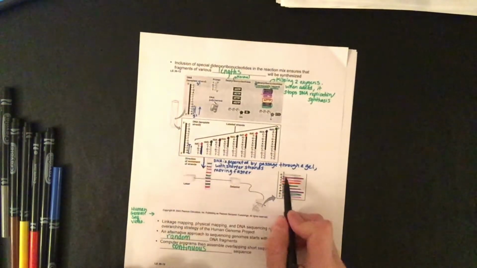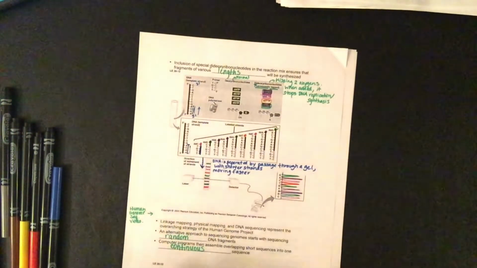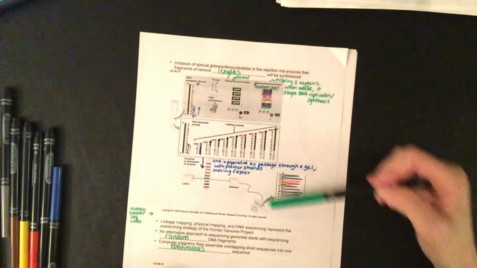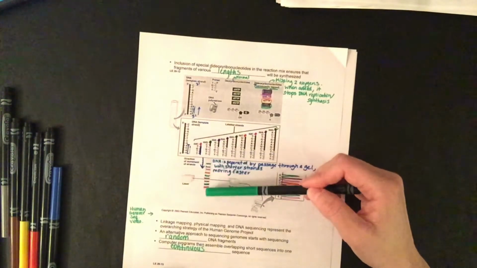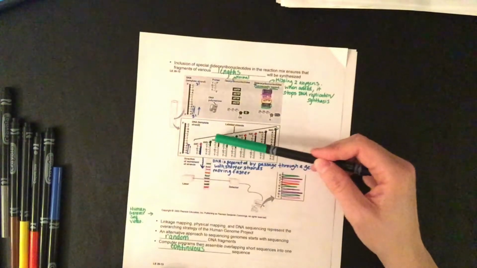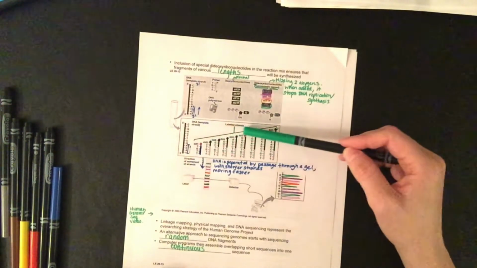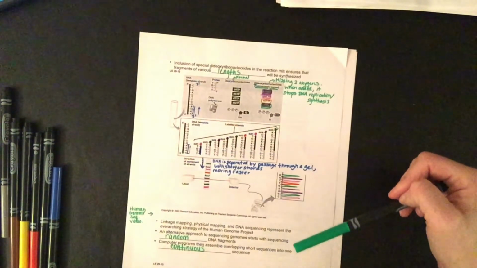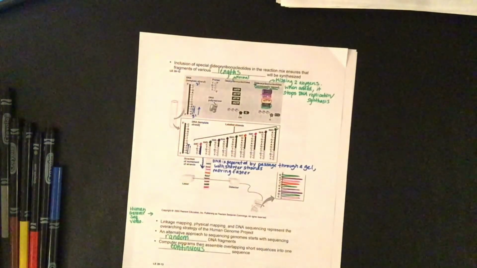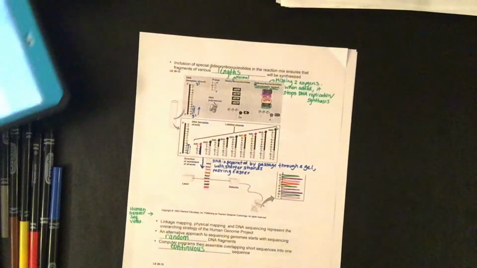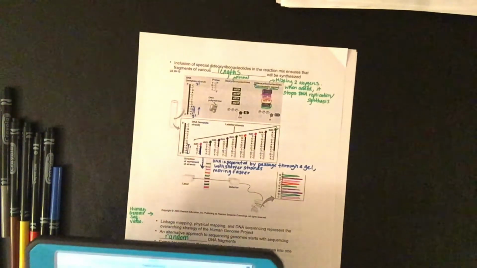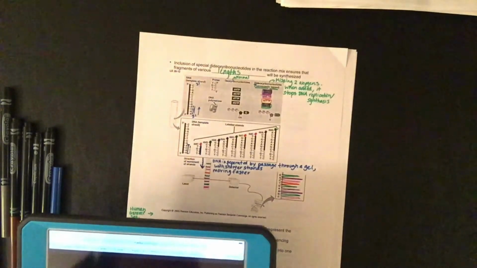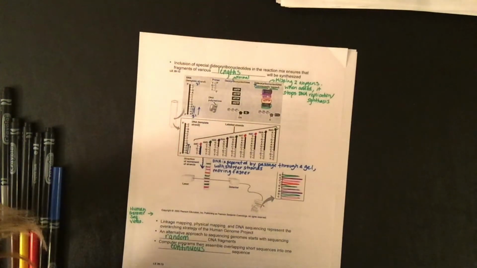And so that's how we know the order of the bases. So we know the primer, and then after the primer we just go up the gel shortest to longest, and it tells us after the primer what the order of the bases are. And that's how we sequence that. And so they've used this in figuring out the human genome, all the DNA and sequencing in the whole entire human genome.